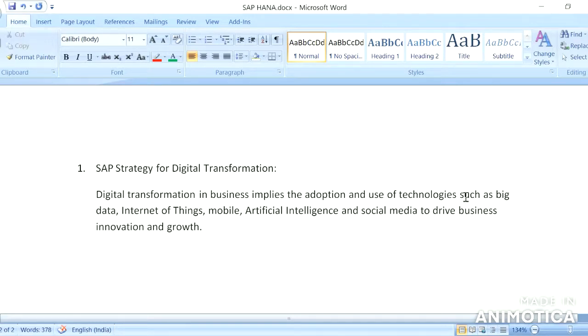A few of the technologies are like big data, which we might have heard of everywhere in the market. Each and every business is affected by big data, as each and everything is now captured in the system, and the data is growing bigger and bigger each day.